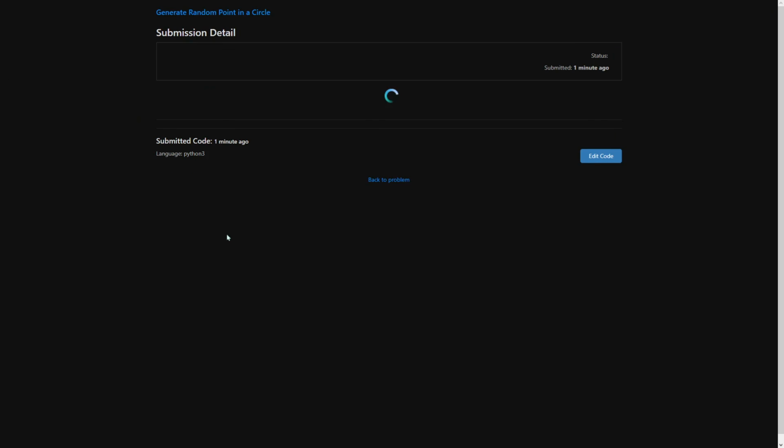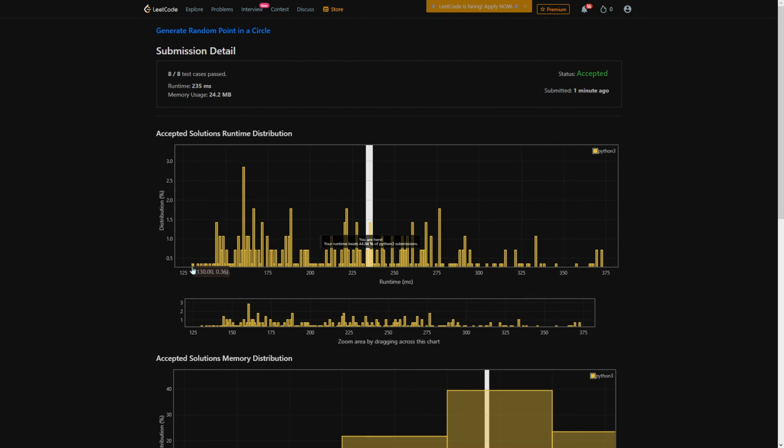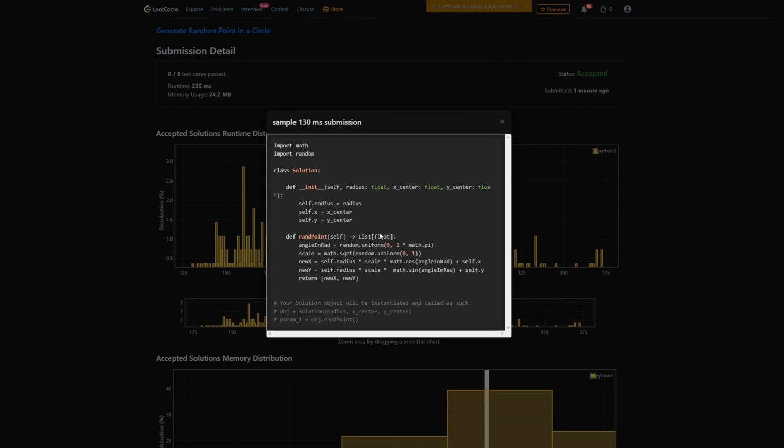So let's see some other answers from other users. I like the fast runtime ones. Angle and radius. Okay, these guys use angles. So they use a radian, 2 pi. Scale equals math dot square root of random uniform 0, 1. Okay, yeah, they're using the cosine and sine.